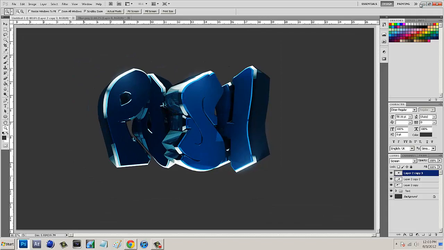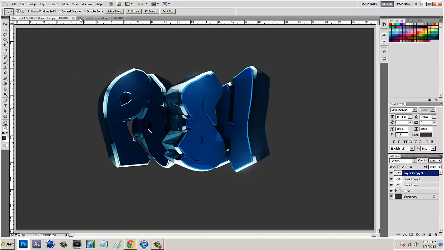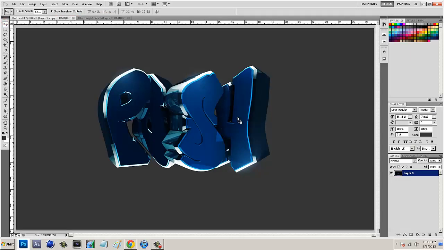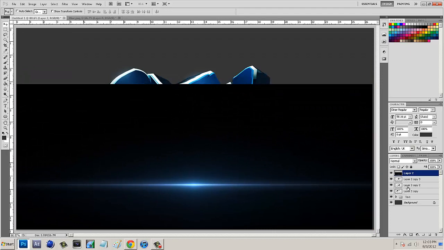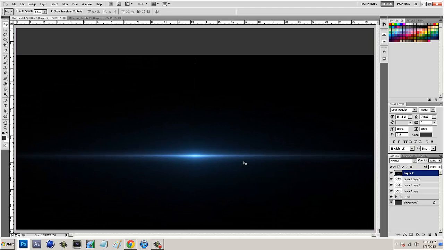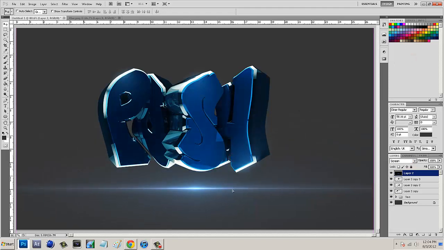Now, as you guys see on my background here, I have this big flare reaching from left to right of the screen, and I can show you guys how to add that real quick as well. You guys just want to open up whatever flare you use, so I just use this one. I'll take it on over there. And this one's really simple, but it looks really nice as well onto your text. You guys are just going to want to scroll it down. Make sure it's fitted to your guys' left and right margins. Go to normal, screen it again, and then bring it down to wherever you guys want it.